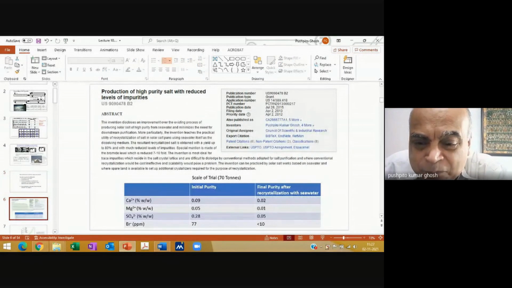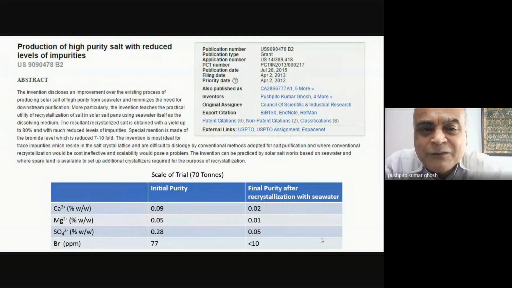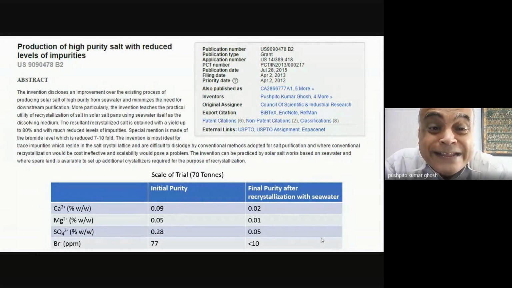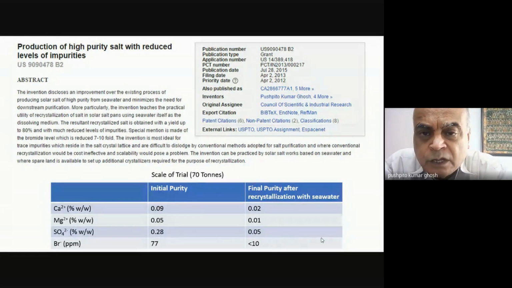But again, can you believe it? For something which has been practiced for so many years, hundreds of years, no one had ever done recrystallization of salt in an actual solar pan in a field. Hard to imagine. In fact, these patents were granted. They said, yes, nobody has done it. And you're saving such huge amounts of energy. And also by using seawater, I didn't even require fresh water to do it. Although it would have been better to do it with fresh water, because maybe you could have made a super pure salt out of it, because those impurities in seawater would not be there.